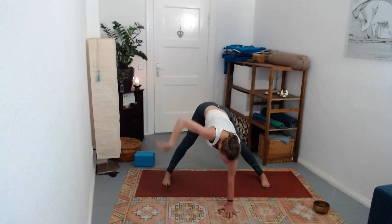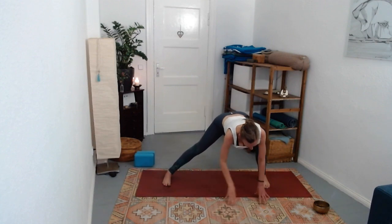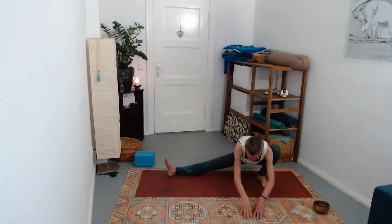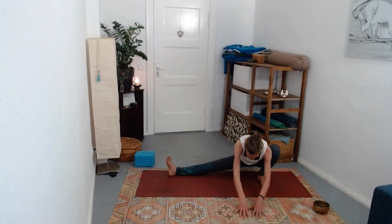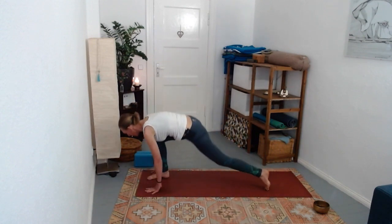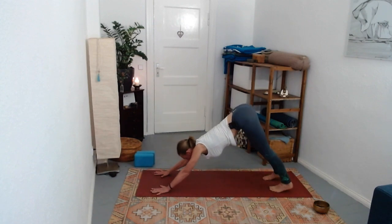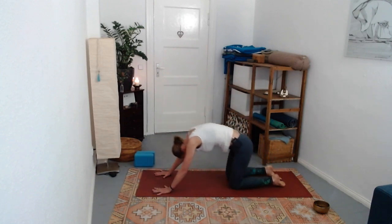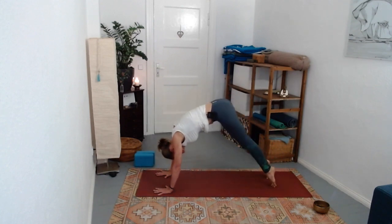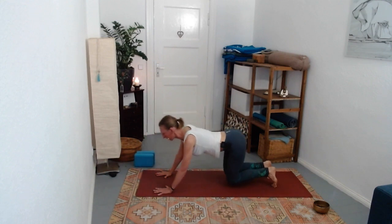Turn your gaze down, lower the arms into your variation of skandhasana - maybe it's simply the knee bends we've been doing, maybe it's sitting a little deeper. Take care of the knee - nothing hurts. Breath, and then using a little bounce off the ground as you come forward to the top and step to down dog. Either the variation of undulating spine with knees down, curling from here, or from downward facing dog curling forward to plank.